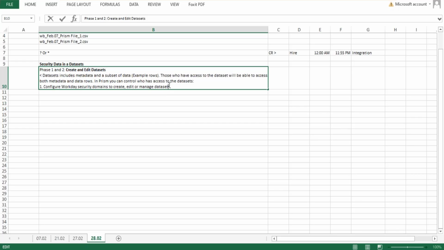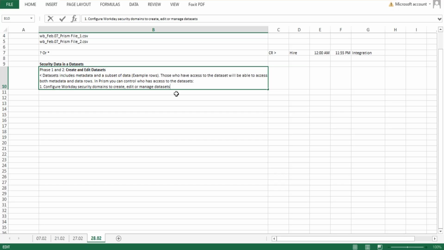Yep. But as I mentioned, unlike a report, wherein you may have access to the report but you'll only be able to see details of your own employees, not for employees in the US. So in reporting, you have this contextual security access. Whereas in a data set, base and derived data set, you don't have that contextual security access.